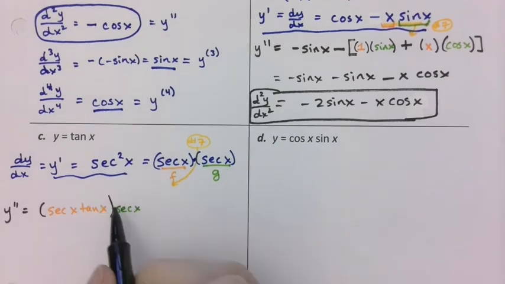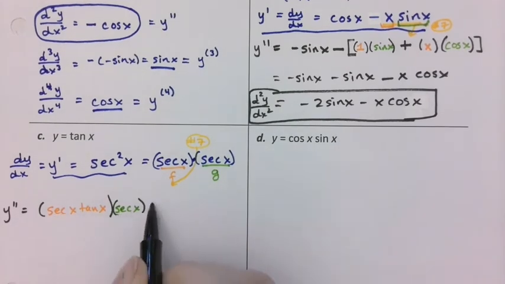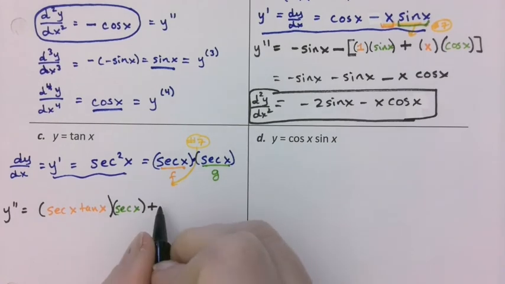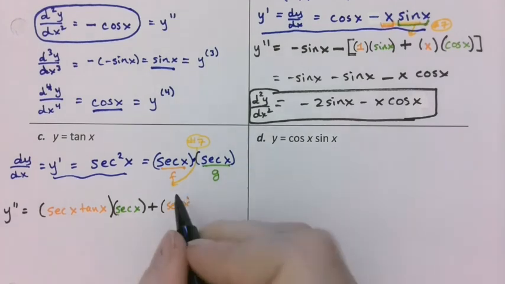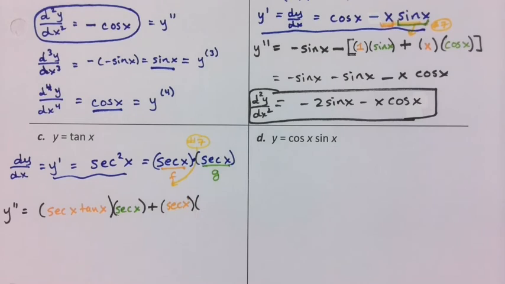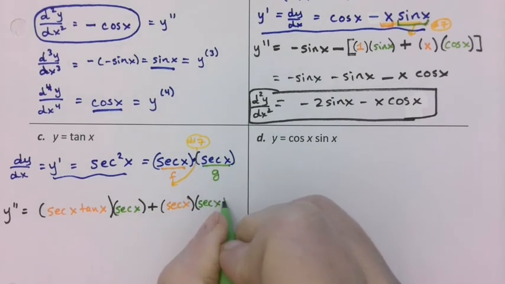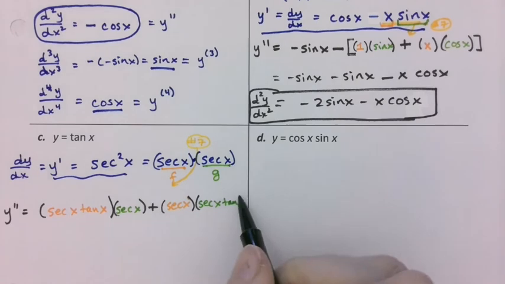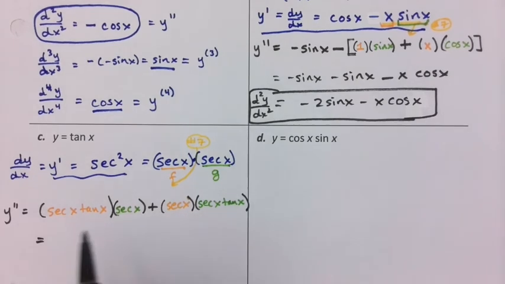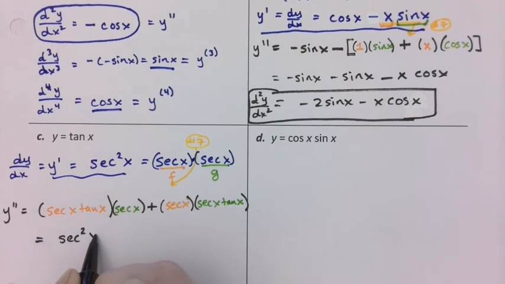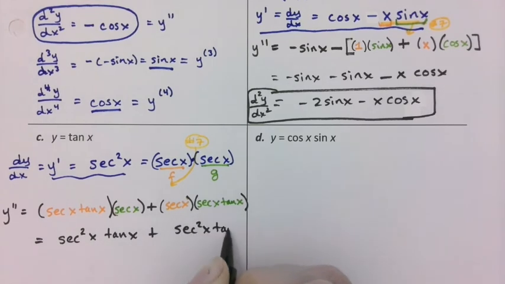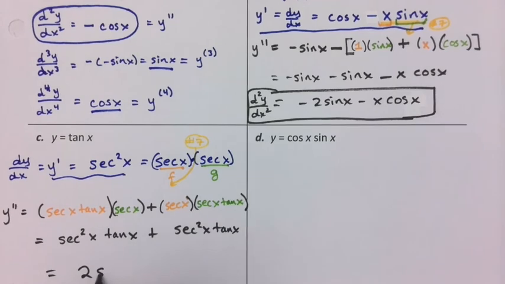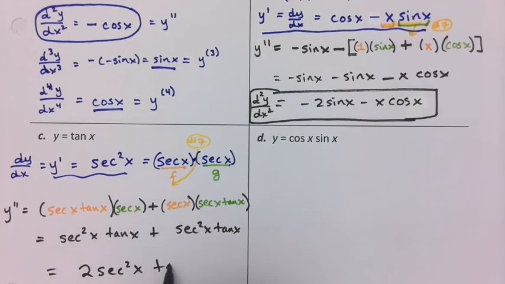So there's f prime right here, there's g plus, and then I reverse it. Leave secant alone, so secant, the f, right there, times the derivative of secant again, which is secant of x tangent of x. And if you're thinking, those look familiar, yes, they do. They're like terms. So this is secant squared of x tangent of x plus another secant squared of x tangent of x. So that would make 2 secant squared of x tangent of x.